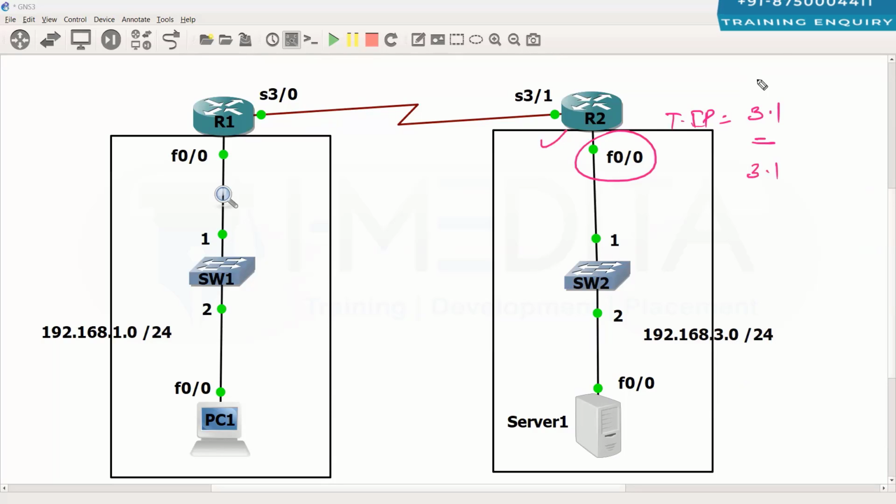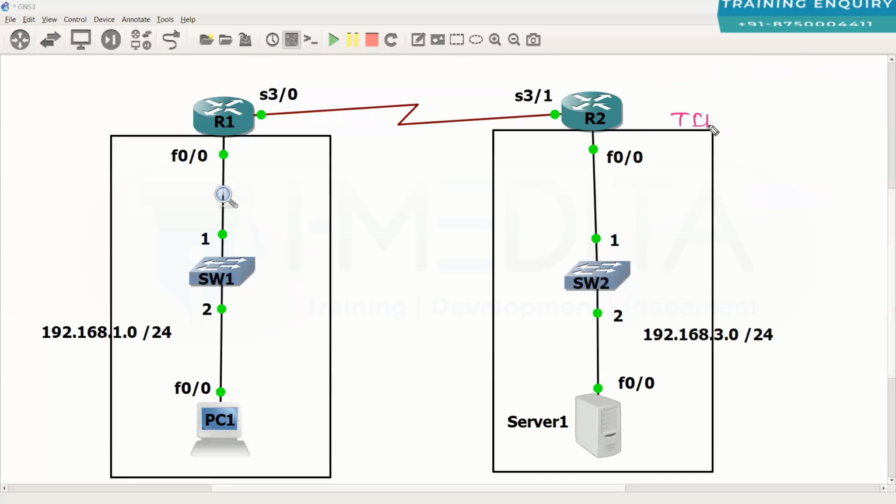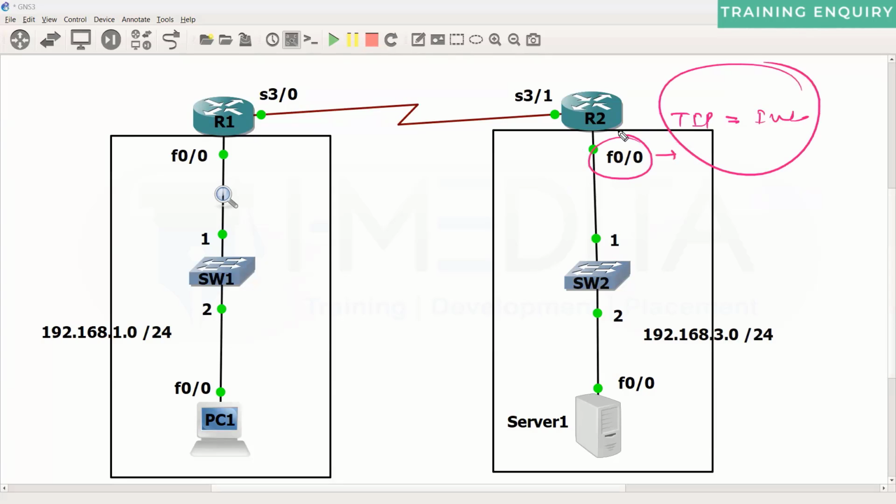So this device will know that this ARP request is for it and it has to send an ARP reply. The target IP in the ARP request matches the interface IP address configured here. That is how this device comes to know it has to send the ARP reply.